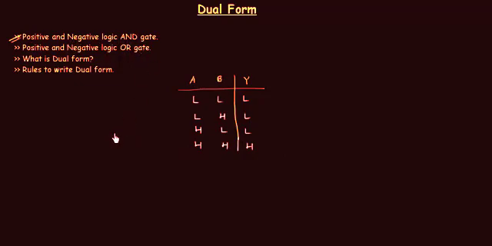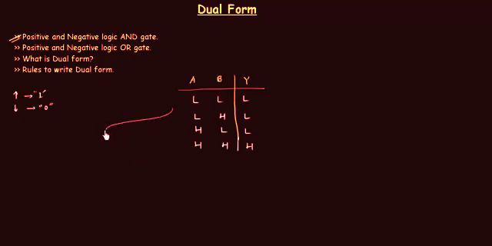You have to remember what is positive logic and what is negative logic from the last presentation. It is very simple. We have to only convert this low to 0 and this high to 1 in case of positive logic, and low to 1 and high to 0 in case of negative logic, because this is what we mean by positive and negative logic. In case of positive logic, the higher value corresponds to 1. 1 is the representation, or you may call it symbol, and the lower value corresponds to 0. This is for positive logic, and if you reverse this thing, higher value corresponds to 0 and lower value corresponds to 1, we call it negative logic. So this is all we have to do to find out positive logic and negative logic AND gate.